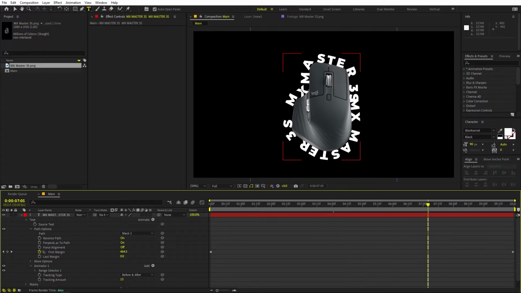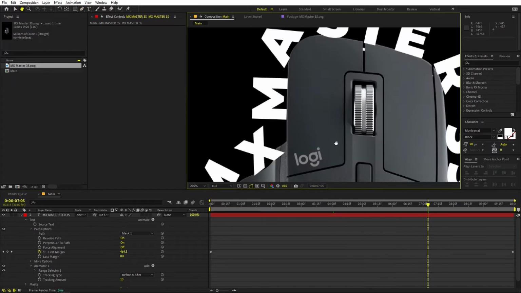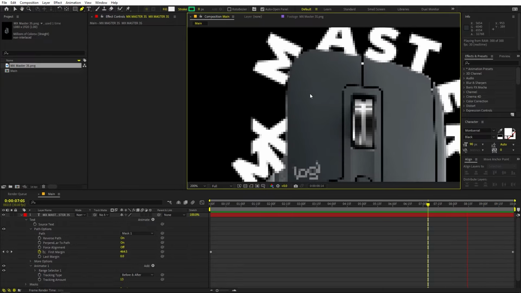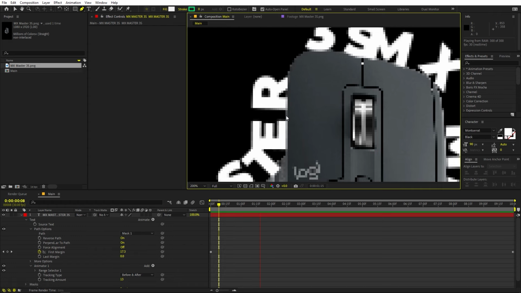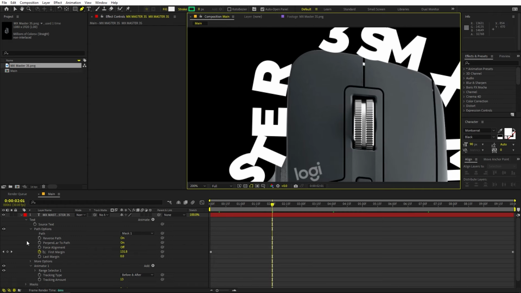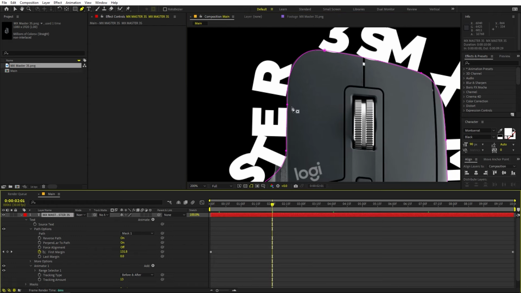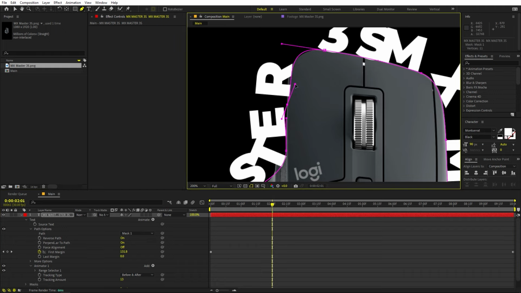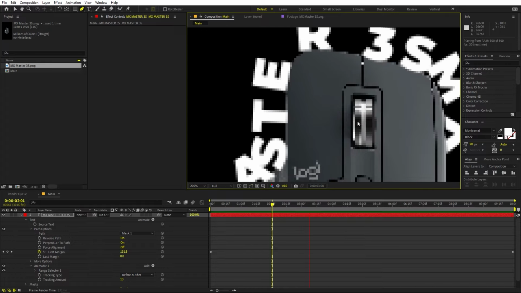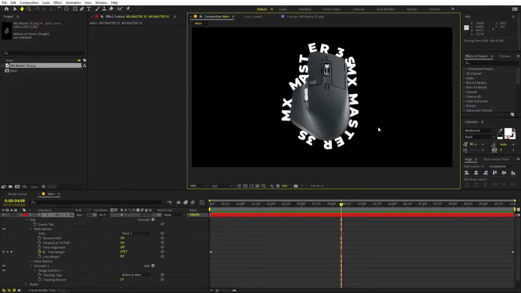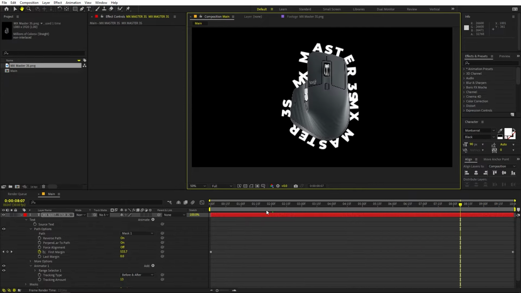Now you will notice that sometimes you will have these jerks. As the characters are moving over here, you can see they have this jerk right over this point like this. So in order to fix that, all you have to do is just simply select this. Now hold the Alt key, just click on it and it will create these handles. So you can just make it like that. It will make it a lot smoother. Now you won't see any kind of jerk like that. So here we have our text and it is rotating around.